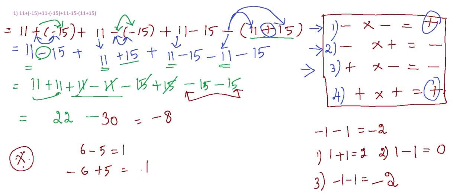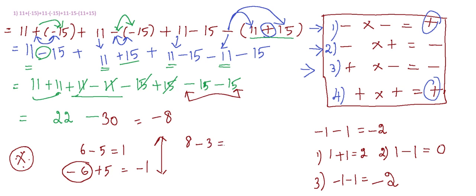Now, there arises a question like whether it is a minus 1 or whether it is a plus 1. So, among 6 and 5, which is the largest number? 6, right? The symbol present before 6 is minus. So, the answer to this question is minus 1. Okay? You need to remember this. Take the largest number's sign, you need to write it.